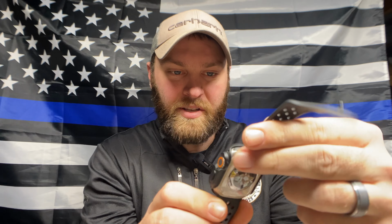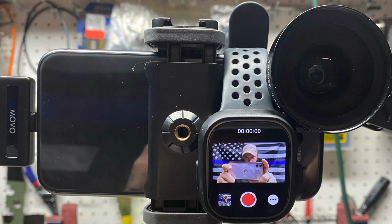Now I was using this. I found another way to do it that's really neat. And I'm going to take this off right now. This is my Apple Watch, and I can see myself in the camera through the camera app on your Apple Watch. And so what I do is I actually stick it right on my phone, and so I can see myself talking and making sure everything is in view. Another cool thing about it is you can start and stop your videos from your Apple Watch that I just stick right on my phone. I kind of just loop it around my phone and record the videos without actually having to turn the tripod.